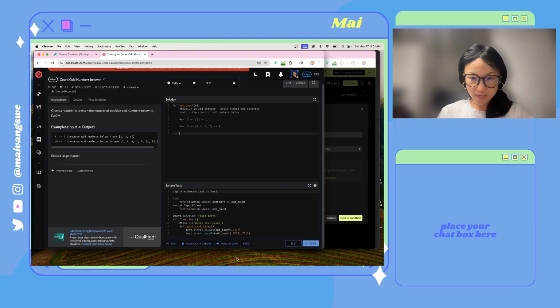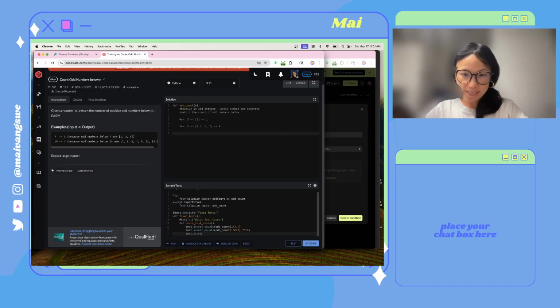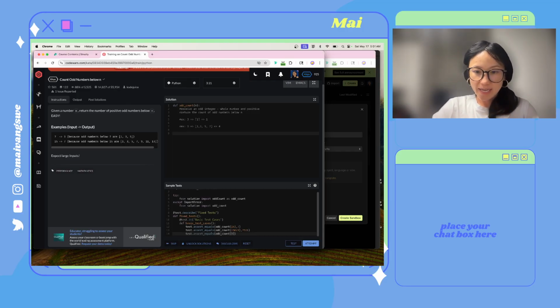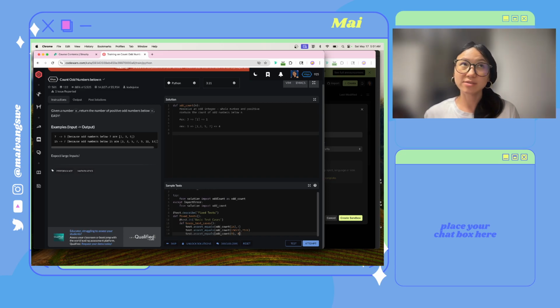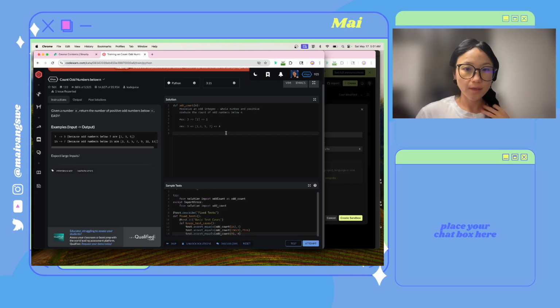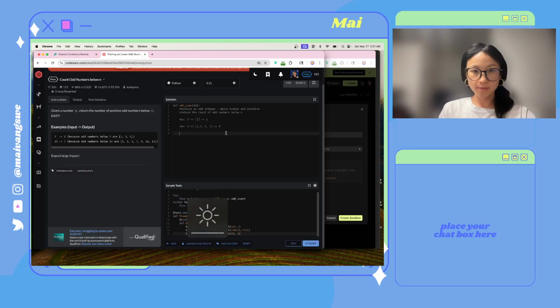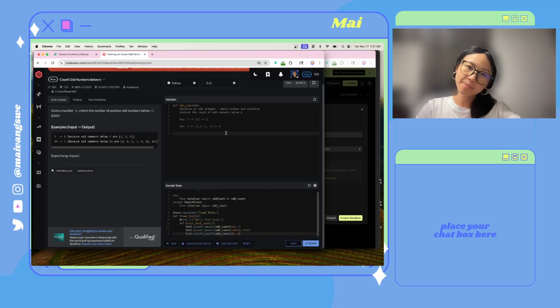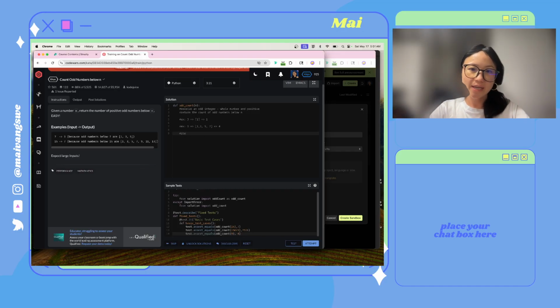Let me just add my own test in. We're gonna assert equals, and this function is gonna take in the number 9, and I anticipate it to return back the count of 4. So the way I think about it in my head is we're gonna iterate up to n, and determine if it is an odd number.